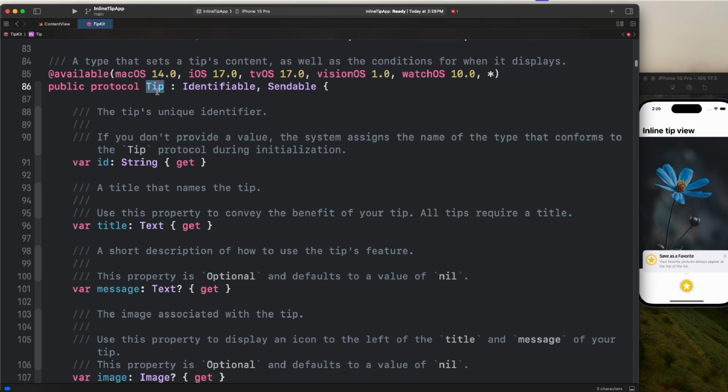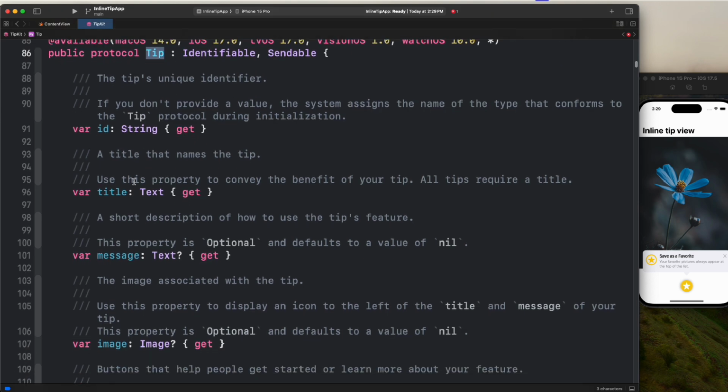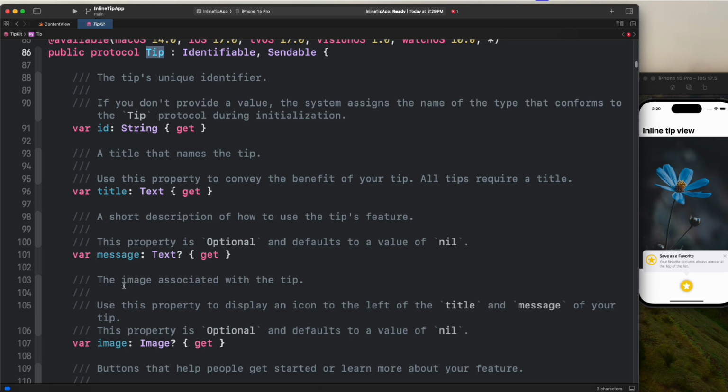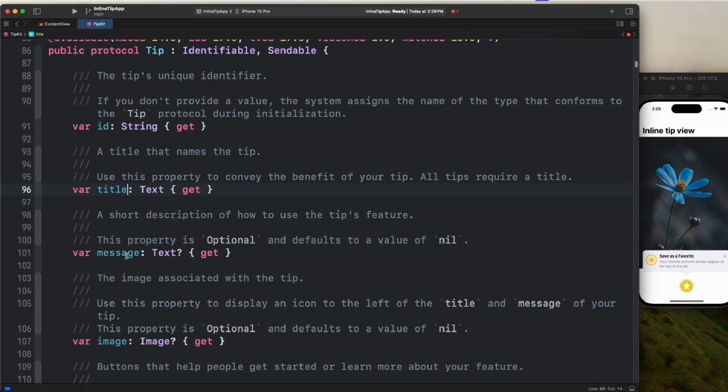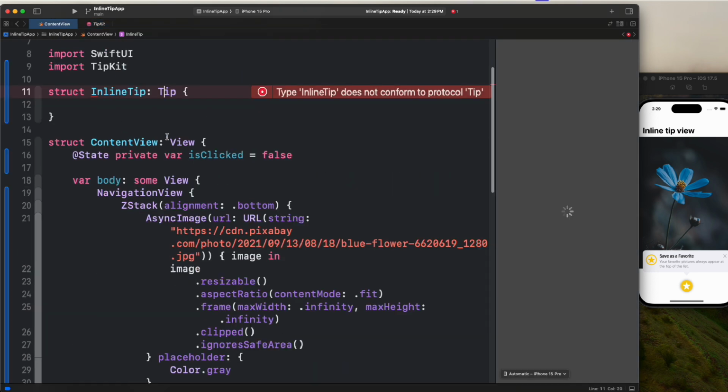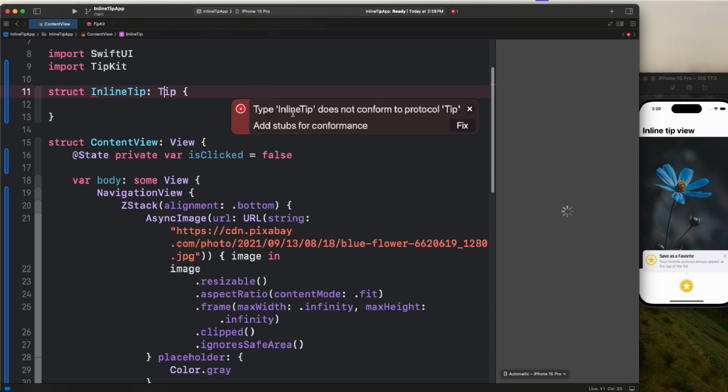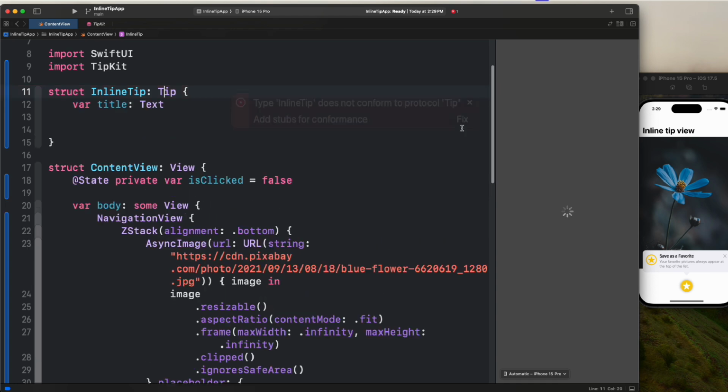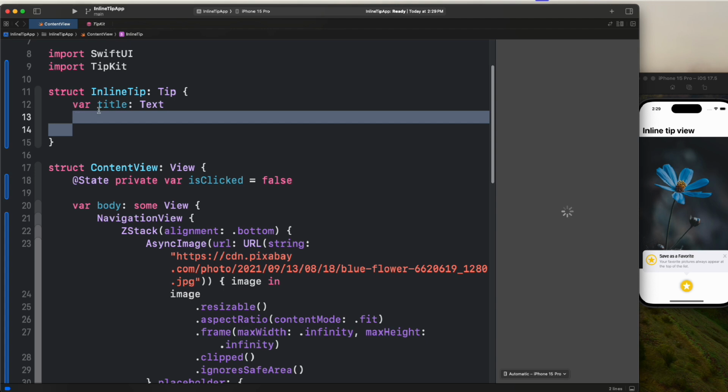And each chip needs a title and a message. And I think we can even provide only a title, because as you can see, the message can be nullable. So we need at least a title. So let's do that. If we click on this and hit this fix, as you can see, the only thing that is required is this title.